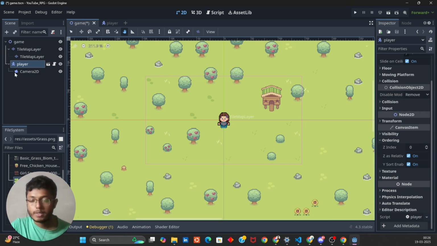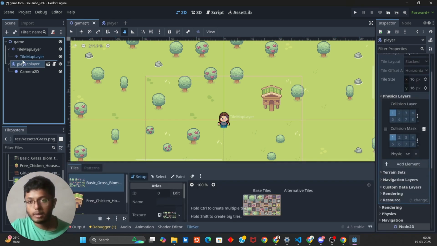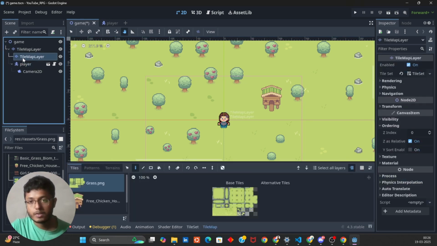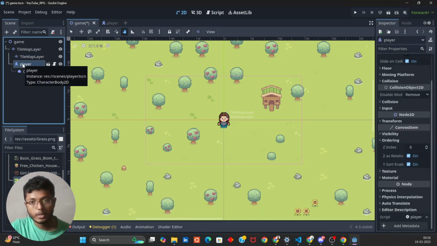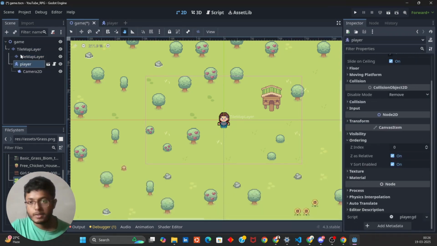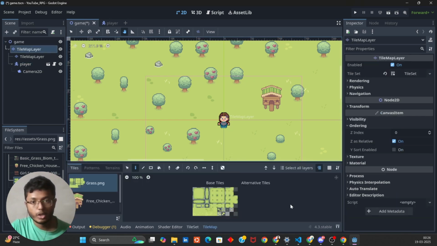Now, what I want to do is something like this. I want to keep my player inside my parent tilemap layer. So I will keep my player below the tilemap layer. And now this parent tilemap layer has one tilemap layer and a player that both have Y sorting on. Now, what I would like to do is keep the Y sorting on for the parent tilemap layer, and then this will be working fine. So let's first do that, but there are a few more issues that we need to take care of.